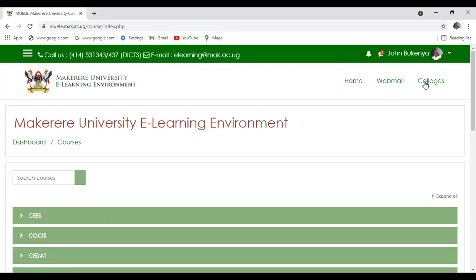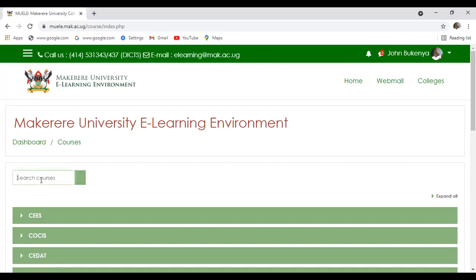We have two ways of reaching the course unit that you want to enroll into, or reaching the course unit which you want to study. One of the ways, if you go here on the top left, below the word dashboard, there is a box which says search courses.